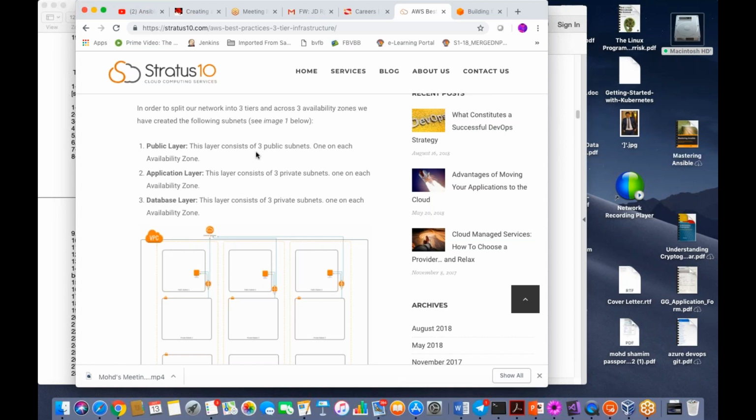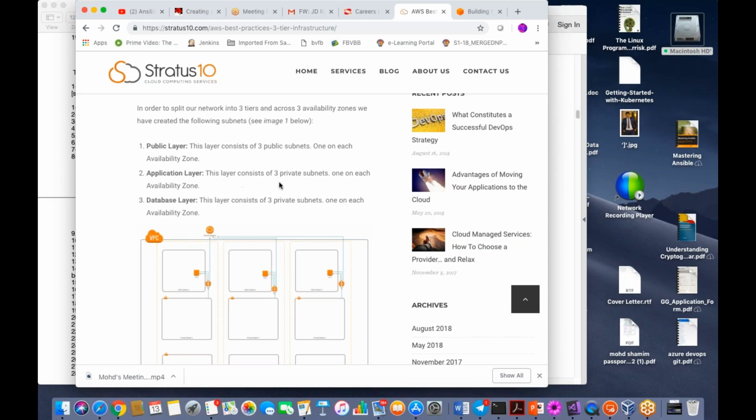Okay. Can everybody see my screen? I just Googled it and got this document, and I feel this is very useful to understand the three-tier. Across three availability zones we have created the following subnets. One is the public layer. This layer consists of three public subnets, one on each availability zone. The second one is the application layer.